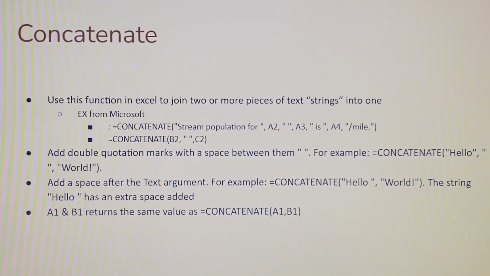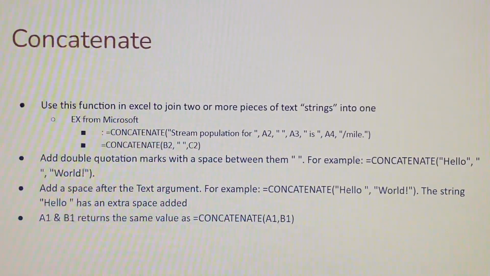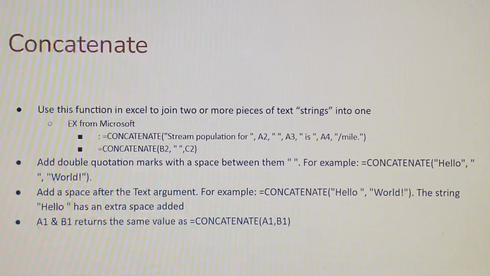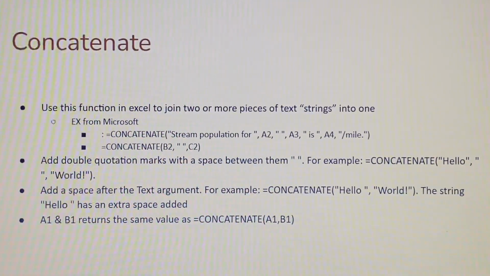So the double quotation marks with a space between them with the function concatenate should shorten them into one, as you can see in the first example.